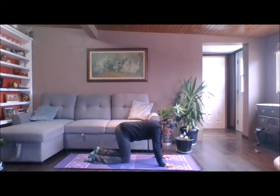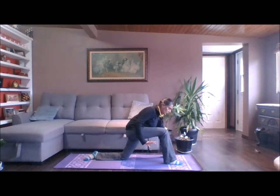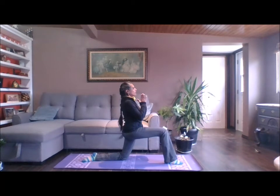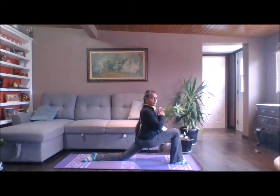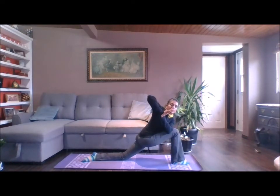Okay, and now what we're going to do is we're going to bring the right leg in front. So coming into like a crescent or an Anjaneyasana stance, lifting the chest, hands in prayer position, Anjali Mudra. So here what we're going to do is, if you can, comfortably sink in to the hips, okay? Knee always over the ankle. Place the elbow or the upper arm on the thigh. And this is the first variation of Parshavottanasana.